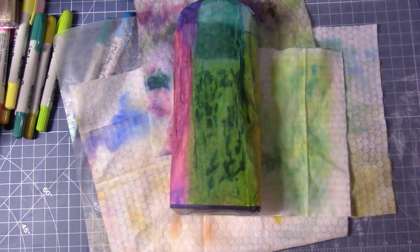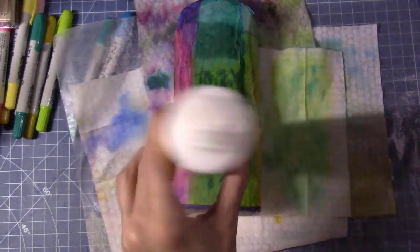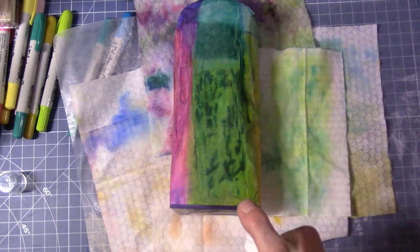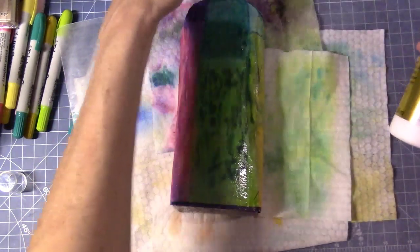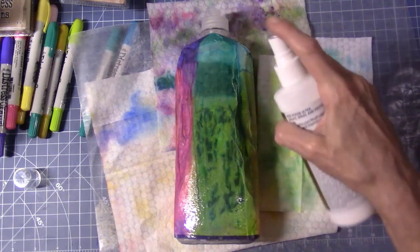Oh, I was going to get the Mod Podge Ultra. So, I'm going to get that. 12, 13, 14, 15. I have to do that. There are bubbles there, Tammy. It says, shake bottle gently. How do you shake a bottle gently? Okay. Going to move that out of the way. Come out a little. Come out all the way.